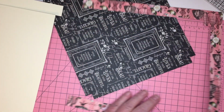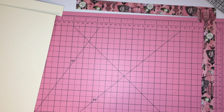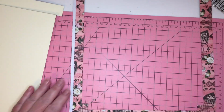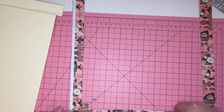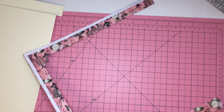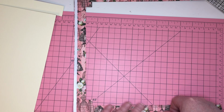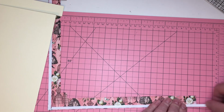And I'm going to talk to you while I do this, because this was not something that I could prep unless I had a third piece to show you what it looked like when it was finished, and to cut one and then also have one ready to go. It wouldn't work out, so you'll have to put up with me as I slowly do this. I'm a slow paper crafter. Some of you are really quick, but I'm slow. So be patient, and I'll show you how to put this together.